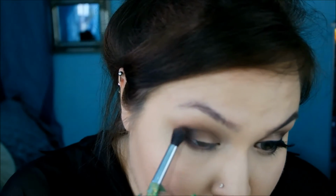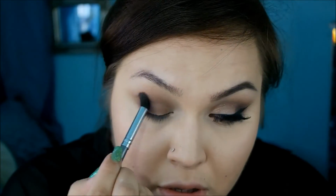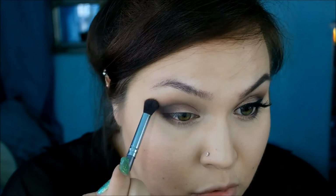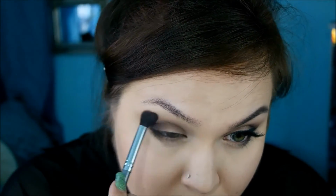And like I said, you're just going to switch back and forth between those brushes. There is a significance between all of these different blending brushes. If you want a video talking about all of the different brushes and why it's important, go ahead and let me know in the comments below.